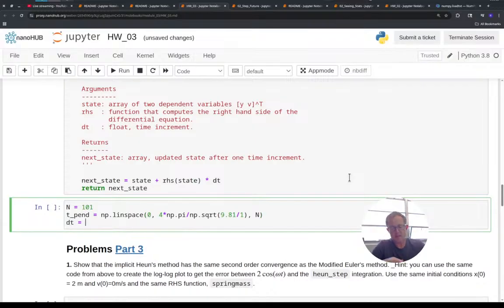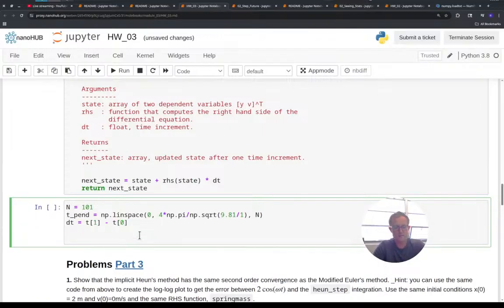My time step is now based on how many steps I took and how long I want to define this thing. So really I could just say it's T1, but I usually subtract nearest neighbors like this, T1 minus T0. All right, time is set up. I don't need to solve for time. I'm just saying this is the time.